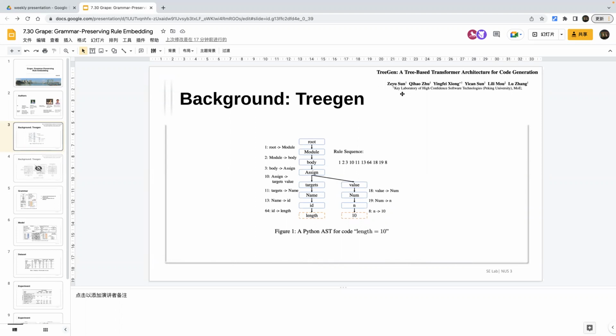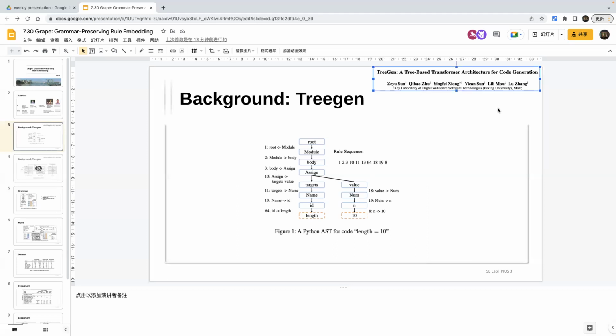Yes. So now I just introduced the AST tree because I don't know if everyone knows the AST tree. For the AST tree, these authors introduced Treegen because AST is a tree. So if you want to embed a tree, you better not use the sequence transformer. You can use the tree-based transformer.